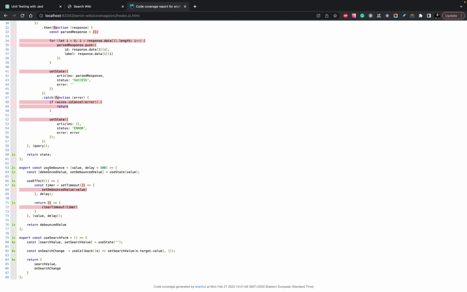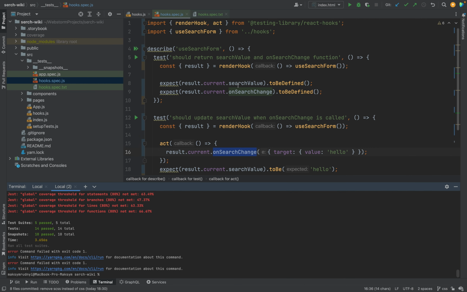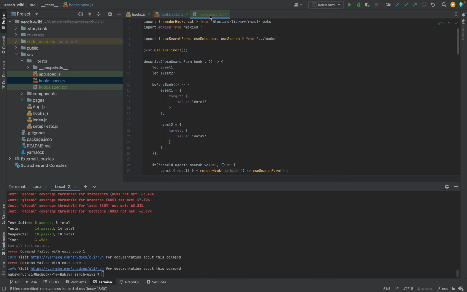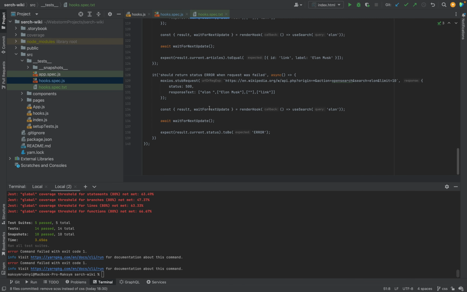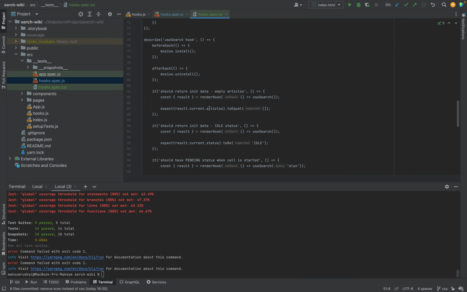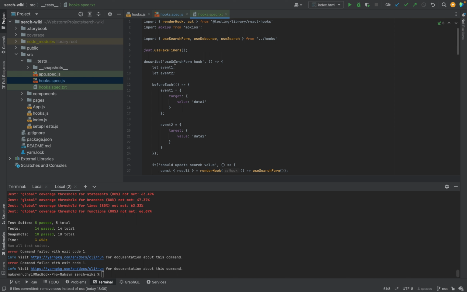The next one, we need to create unit test for useDebounce. So as you see, code looks really pretty good. We can compare with the code I have created by myself for this component, useSearchForm.